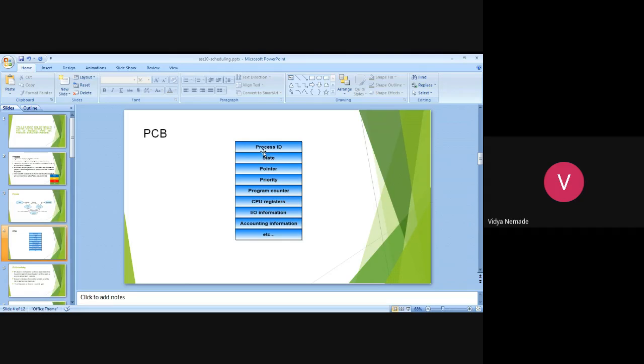These are some fields of the PCB: process ID, state, pointer, priority.